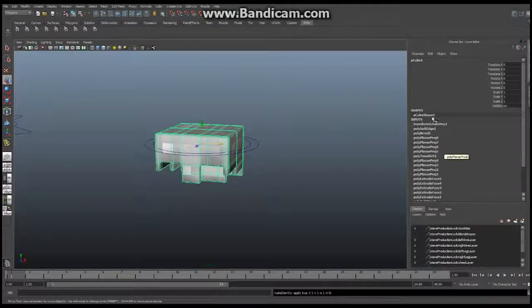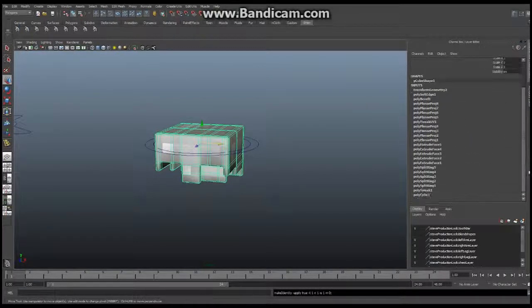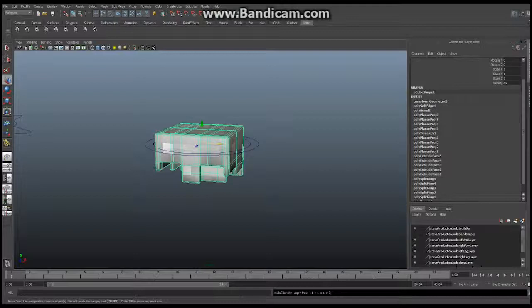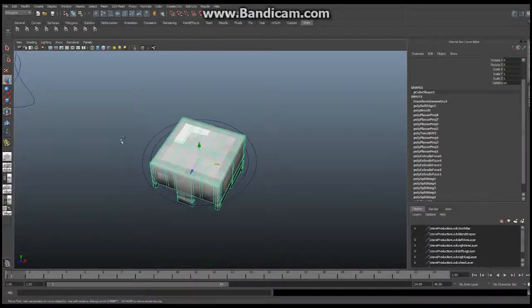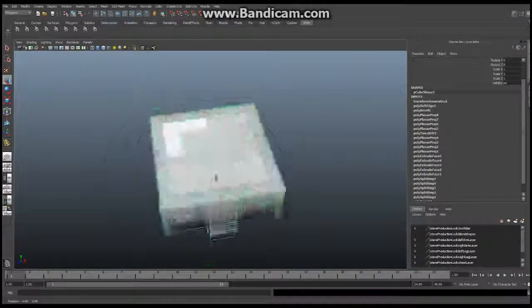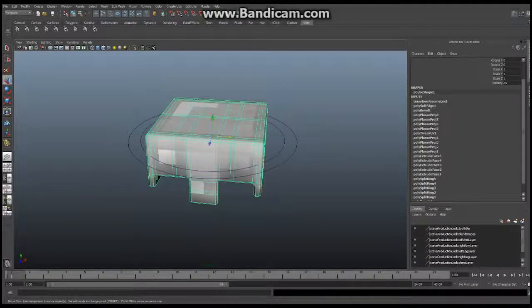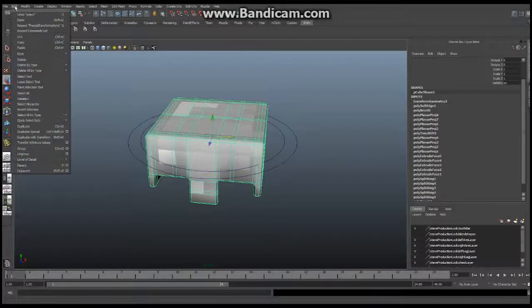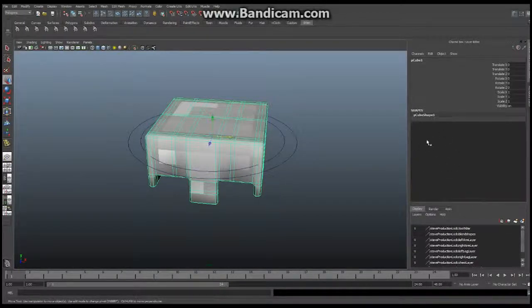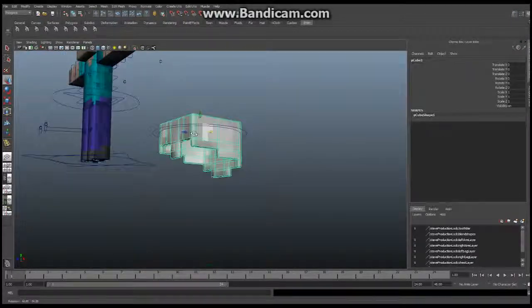And the last thing I'm going to do, you see all this extra garbage in the inputs right here? I'm going to assume that my helmet's good enough. I'm not going to make any more changes. There's a lot of polys in here. You wouldn't do this if you were making a game. There's a lot of extra unnecessary polys, but for this, it's perfectly fine. Anyway, we're going to select the actual thing. We're going to say Edit, Delete by Type, History, and you can see it cleared out all that extra junk. So now we just have a nice, clean helmet.